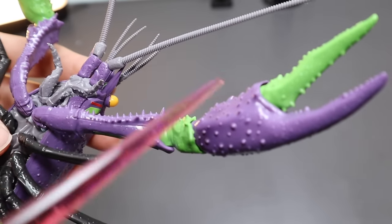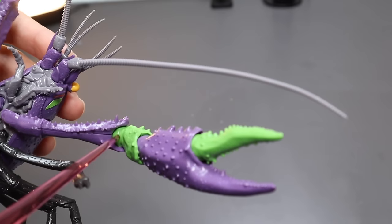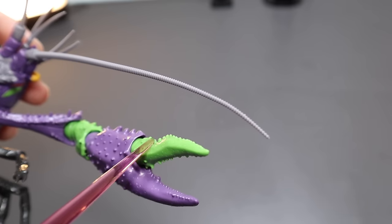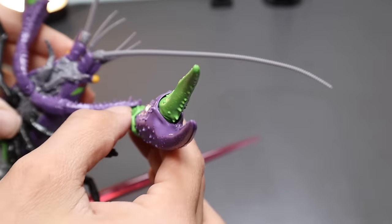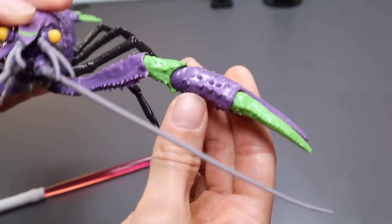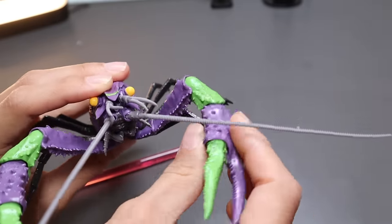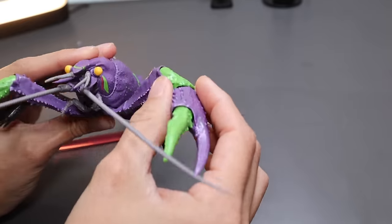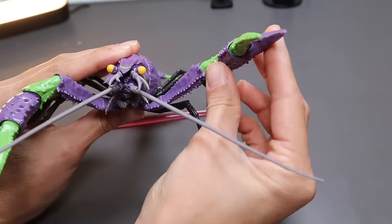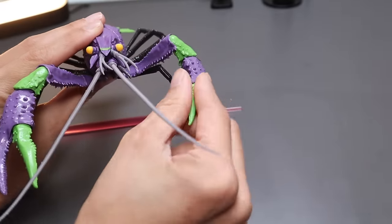Now, in terms of the big claw right here, you have a point of articulation right here at the base. Then you have one up here at the second elbow appendage. And then you have one here at the bottom claw. So you are able to go up and down, point in different directions. And then here, it can be angled up like this. The position of this camera is a little wonky for me. Just so it can go up, out like this, and then you can bend this one to go inside. So pretty cool in terms of the articulation.